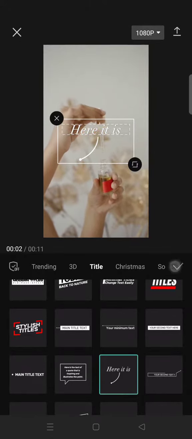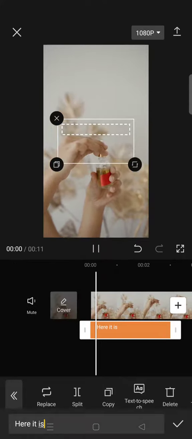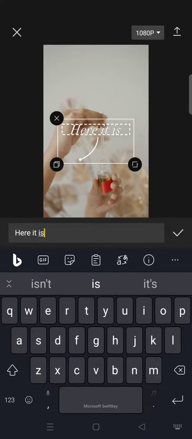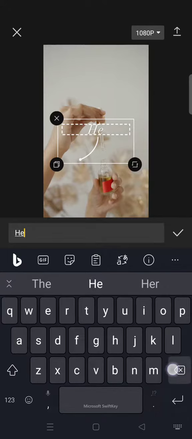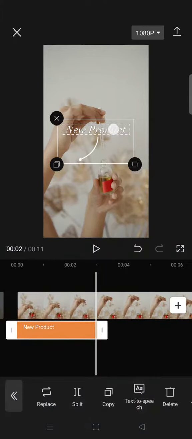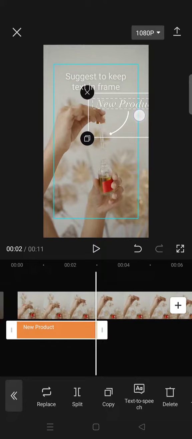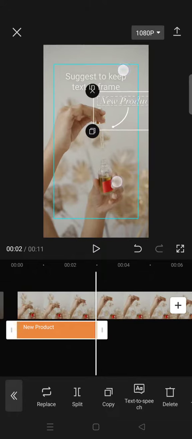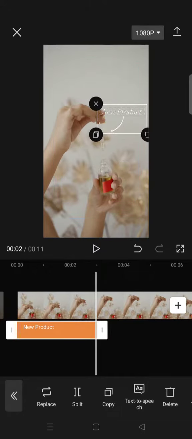Okay, and to change the text, you can just double click on the text and the text box will appear, and you can just delete like this and change it into a new text. Then click on the check icon when you're done, and that's basically it. Now it has been changed into the one I added before.